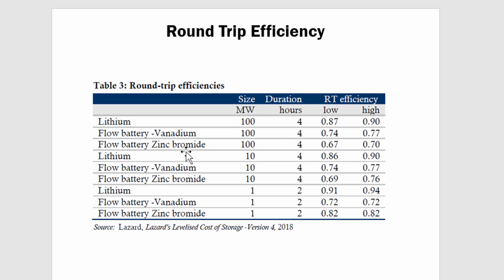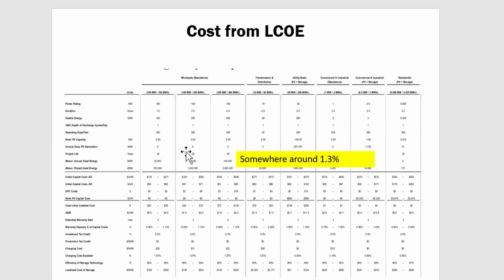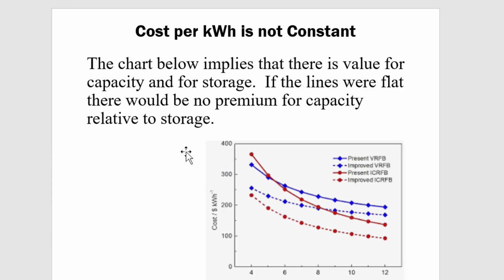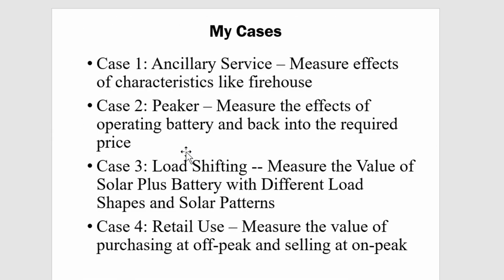a little bit more loss. So what that means is if you have a solar panel, you have to put more solar panels in to get the power in than getting it out. And that would affect this scenario up here, this scenario of load shifting. And it would also affect the peaker, because you have to buy more energy to put into the battery than you take out.